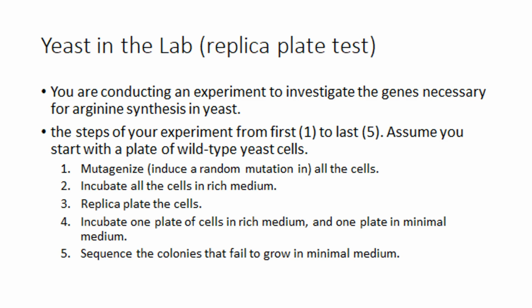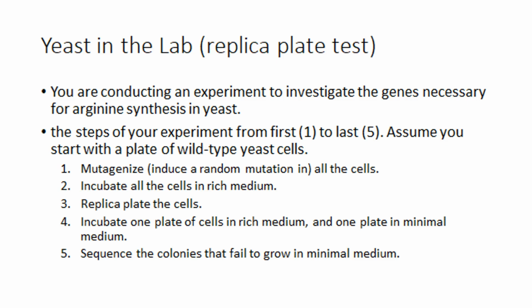Then number 4, incubate one plate of cells in rich medium and one plate in minimal medium. We have to apply a copy and paste of the plate onto two media, or two plates. One of the plates is rich and one plate is minimal medium. The minimal medium contains only the minerals and less carbohydrate and amino acid. Vice versa of the rich medium.